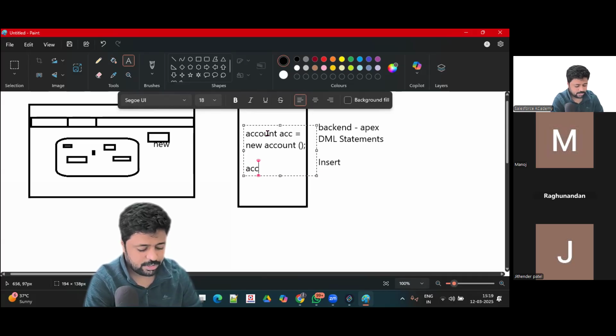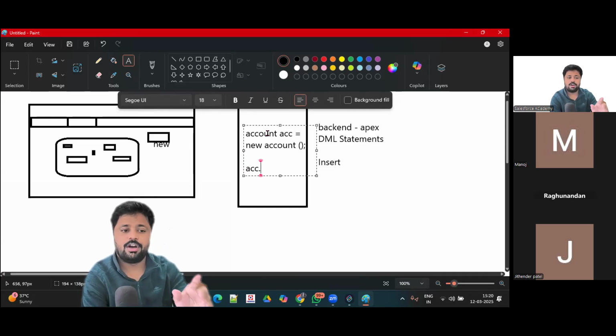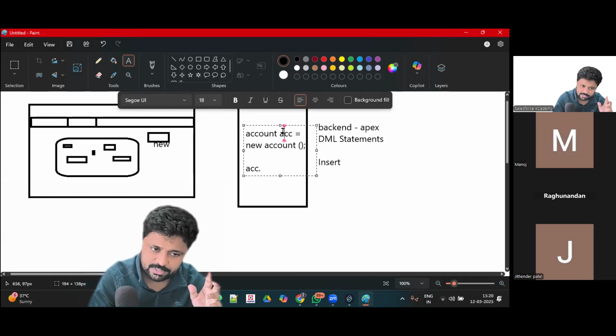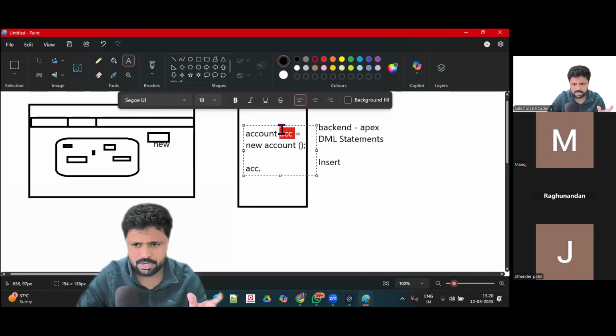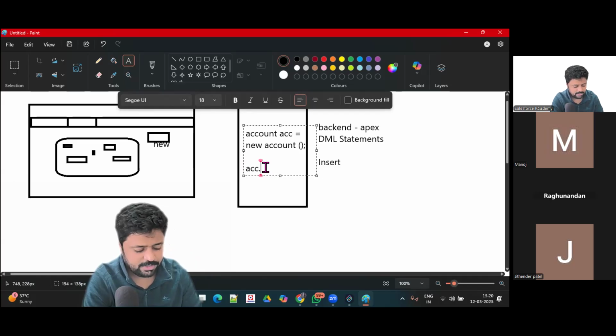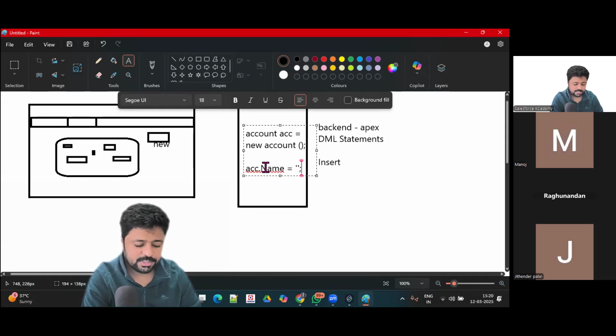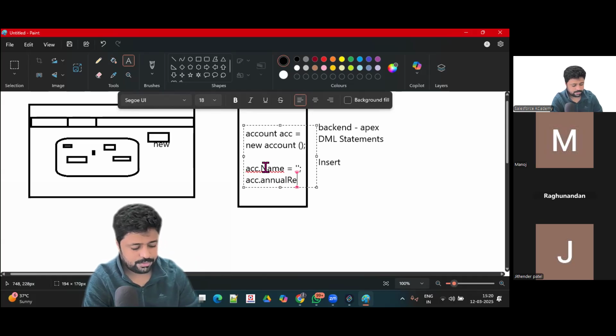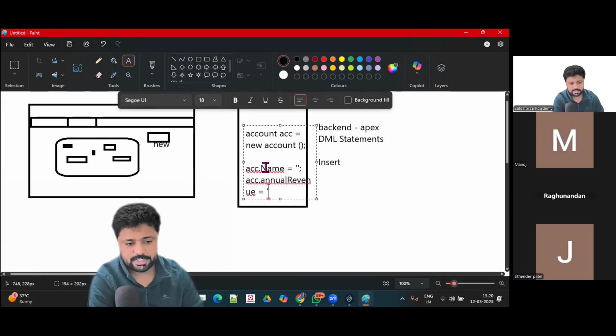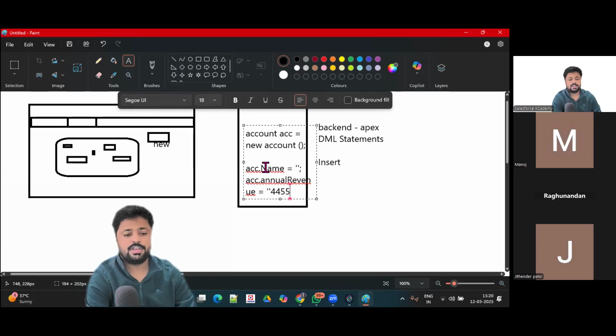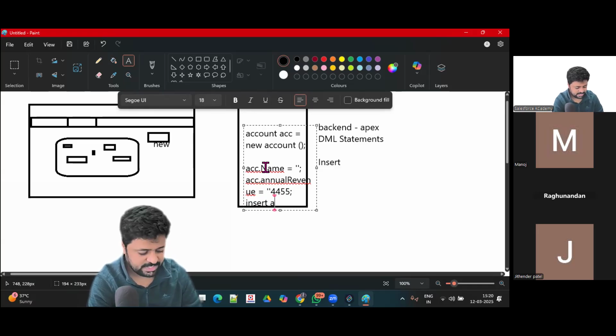For the acc variable of the account object, we assigned the field value acc.Name equals some value. Then acc.AnnualRevenue equals some value. Then we do insert acc.